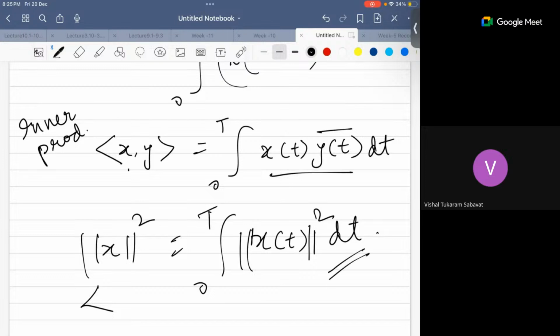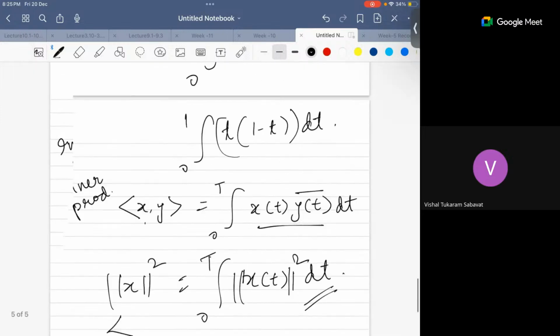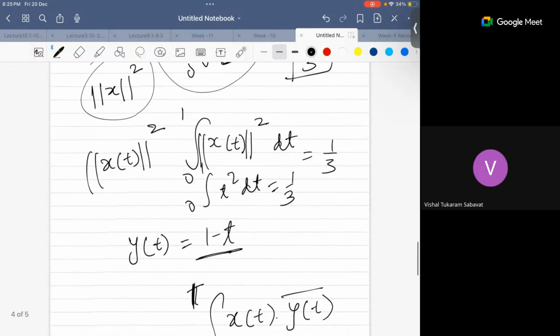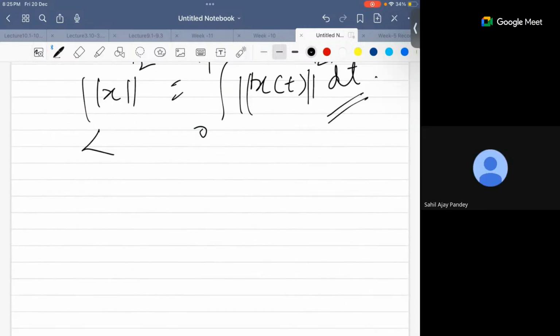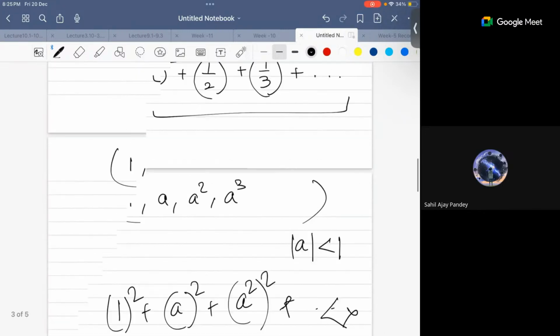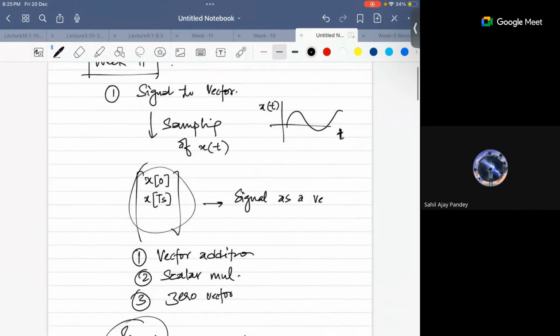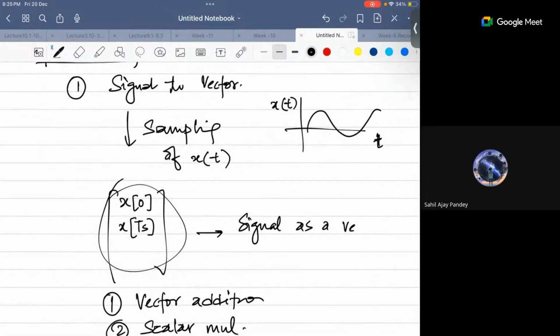Done, right? So this was it for the basic things. I hope this is the important portion, and for sure there will be a question from this topic. Sir, can you just summarize one more time? Okay. What I was trying to say is, till now we were just dealing with a vector in n dimensions. So here we will start in this week, we are going through, can we use a signal itself as a vector? This is what we have to start with.